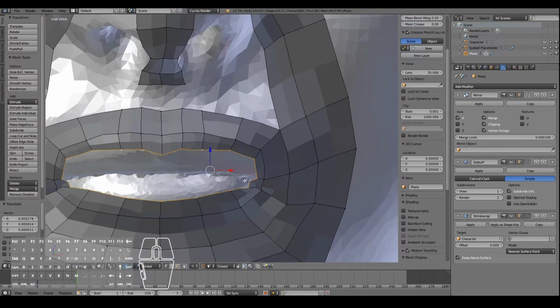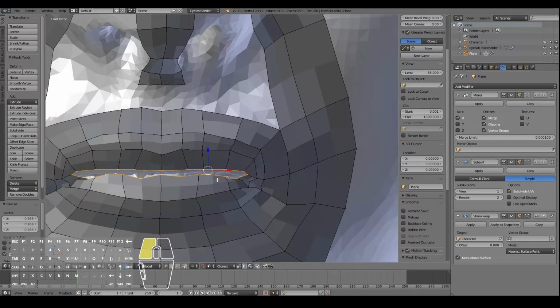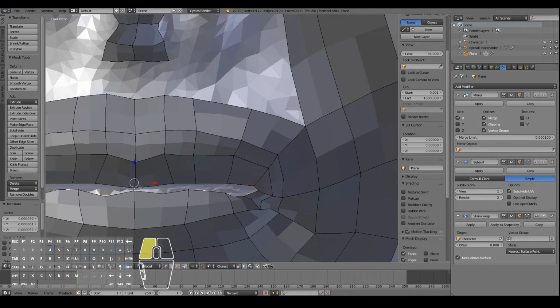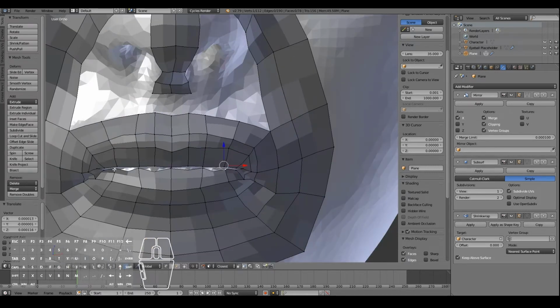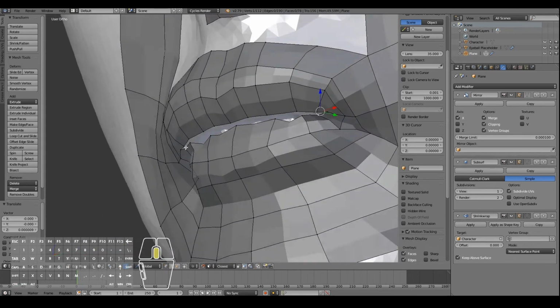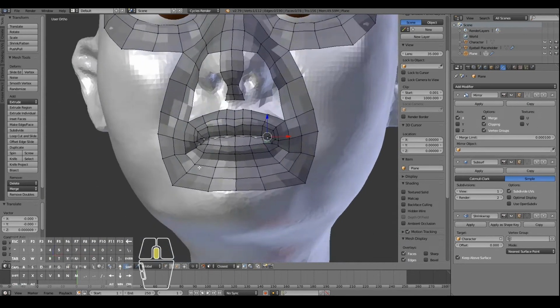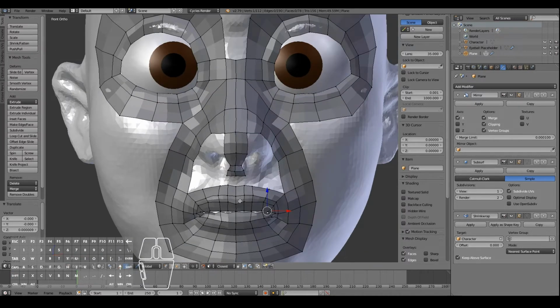And then finally extrude once more to cover the lips completely. And I think that's good enough for the lips. We pretty much completed the mouth there.